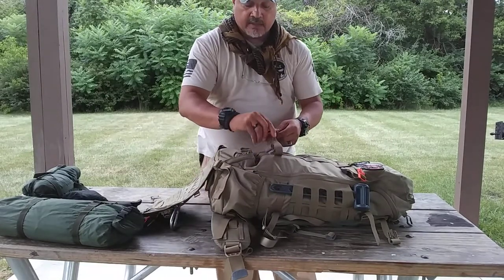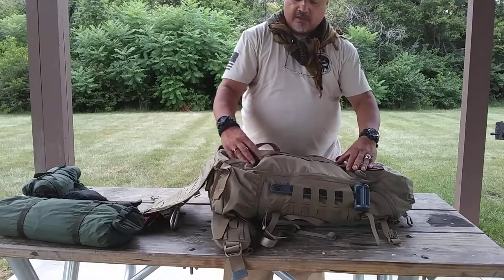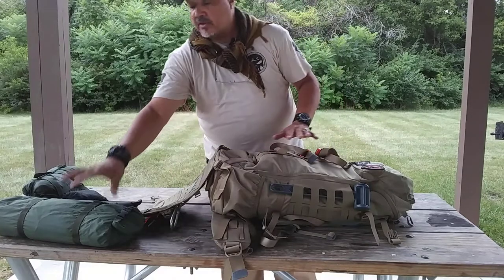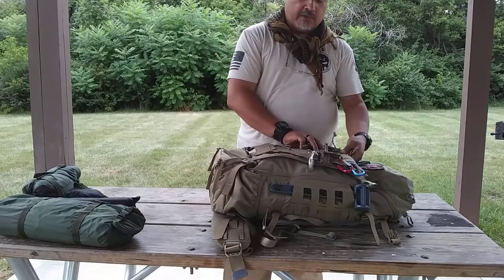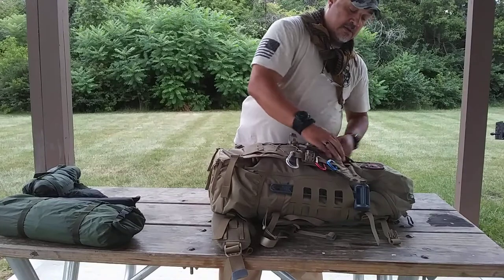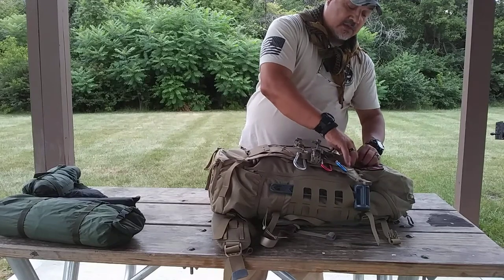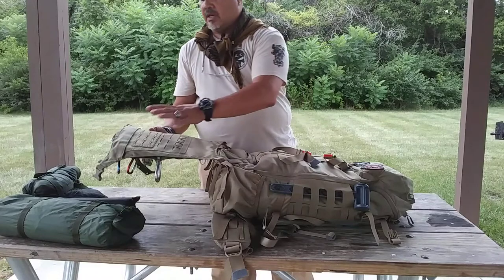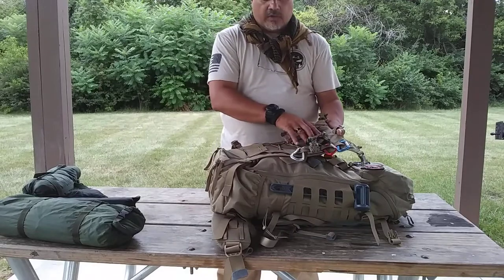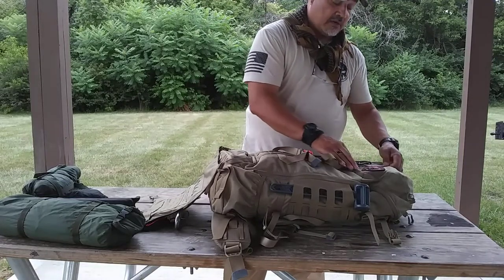Right here in the middle is a MOLLE webbing system with straps that you can place at numerous lashing points to carry whatever you need. I put the tent on the inside and folded the beaver tail on the outside to protect it. It also has G-hooks — one at the top and one at the bottom. This flap is reversible: flip it over and your laser-cut MOLLE webbing would be on the outside, along with a bungee cord setup and a large velcro patch for morale patches.